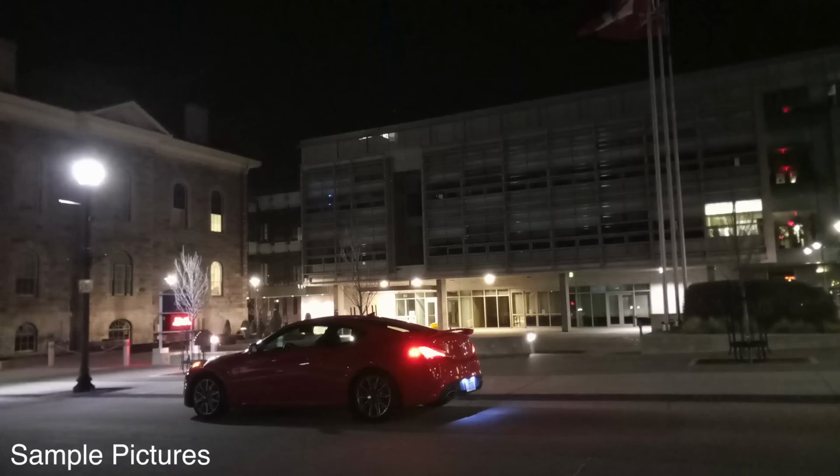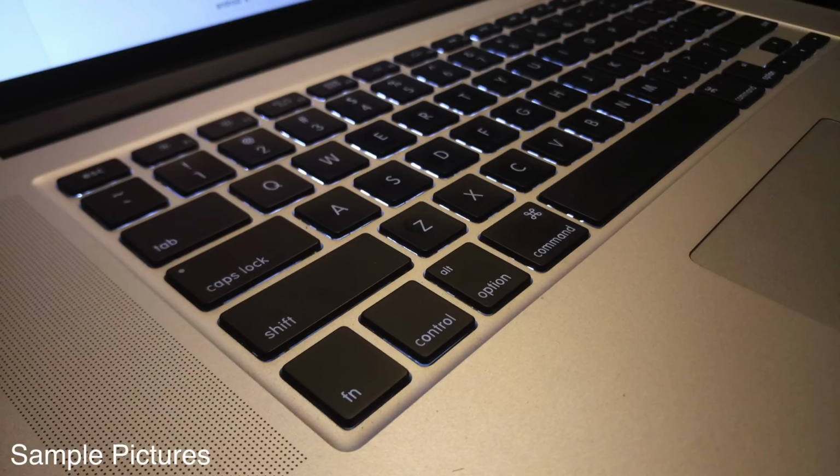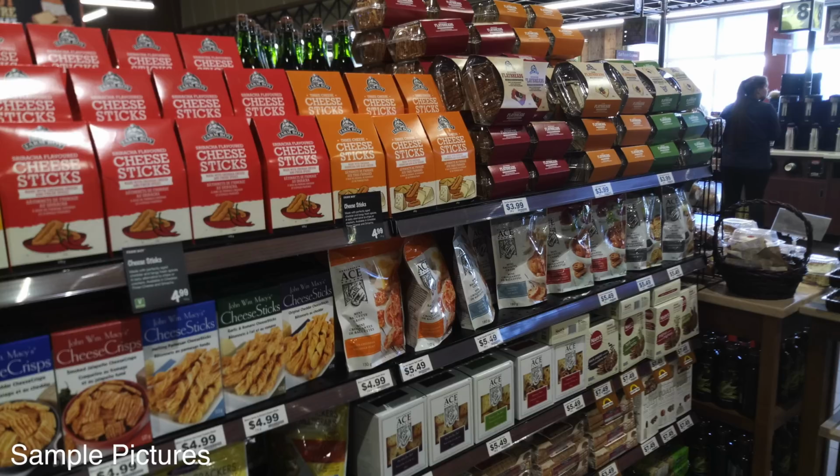So low light condition pictures, even though they do look good, they're a bit grainy here and there and out of focus every now and then. But let's keep in mind the price of this device. The pictures that you're gonna take during daytime, they do look good, but it was the same with the UMI Z. So all the pictures that you've seen right now were actually taken with this device.